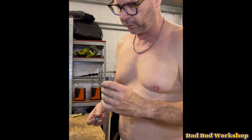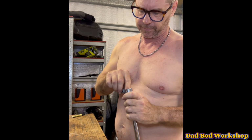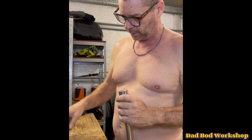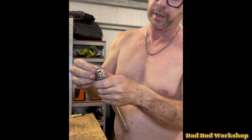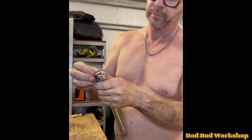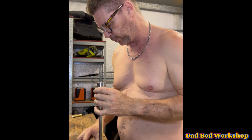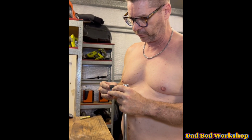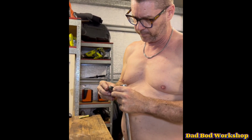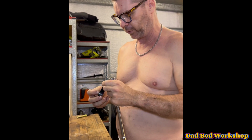Okay, so what we need to do is pack the socket, a couple of nuts, and then this keeps this one here out at an angle so you can actually put it on. Otherwise it slips too far into the socket and you can't get it onto the bolt in the steering wheel. And to keep it in place, because it's just going to fall out because you've got a downward angle, let's get a bit of masking tape, or sorry, a bit of electrical tape.